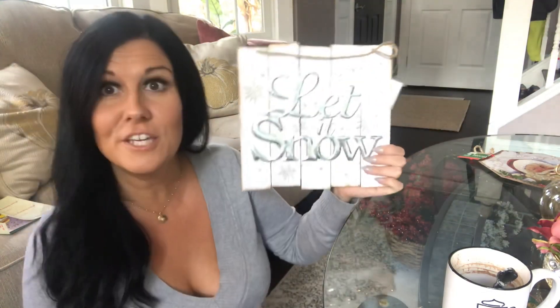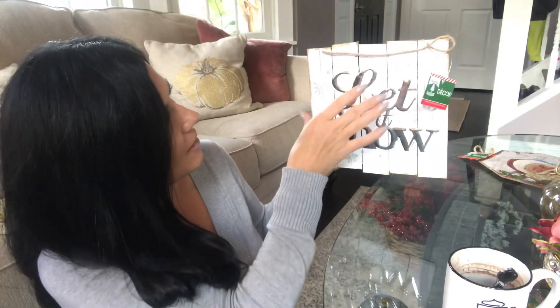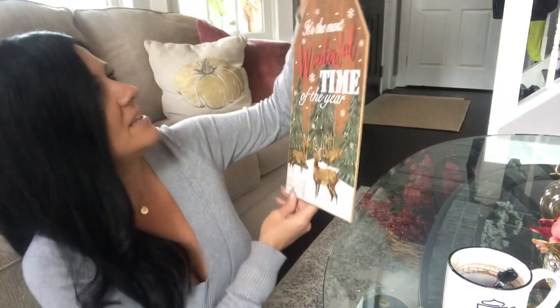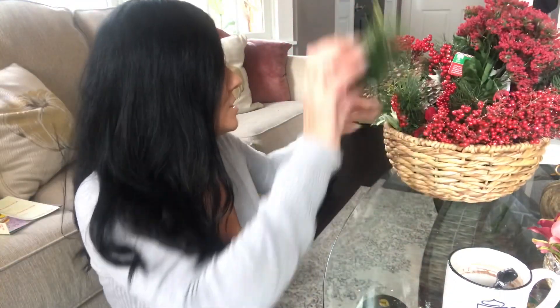I also got some holiday-style wall plaques. There's this 'Let It Snow' wall plaque — really cute on its own, and it might actually look great as a backdrop on my kitchen backsplash. Dollar Tree has some really cute plaques right now. I also picked up a classic Santa Claus one that just says 'Joy' with buffalo plaid on the front, and lastly one that says 'The Most Wonderful Time' with really pretty deer and lots of sparkle on it. I'll probably repurpose a few of these somehow.